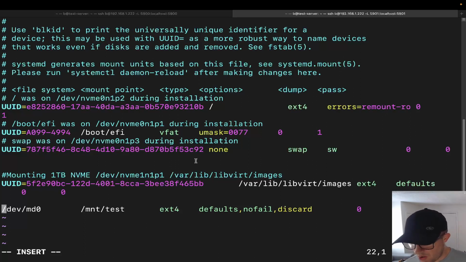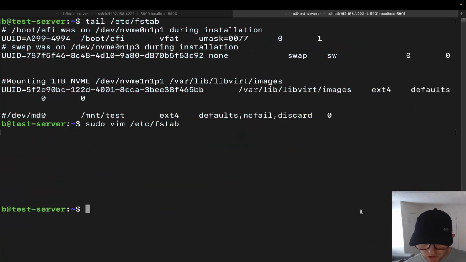And then over here, we're going to set that with just 0 and then 0. So there we go. Most of the time, that's what you're going to do. You could also do it through echo, and then you could just put that in there. You would do /dev/md1, and you would go ahead and do this as /tmp.